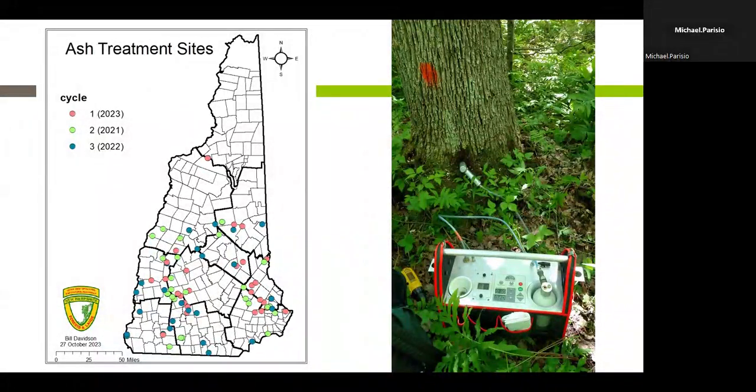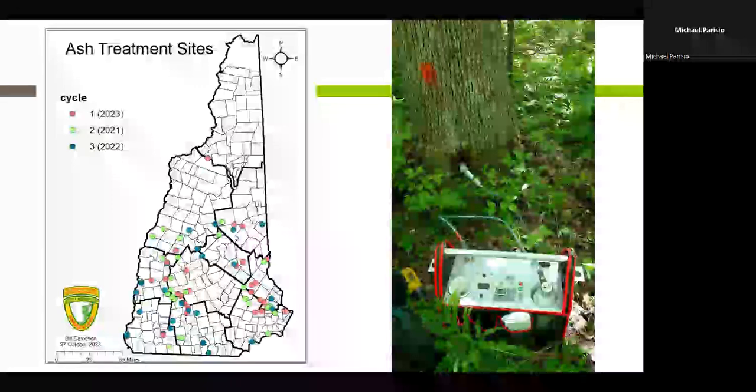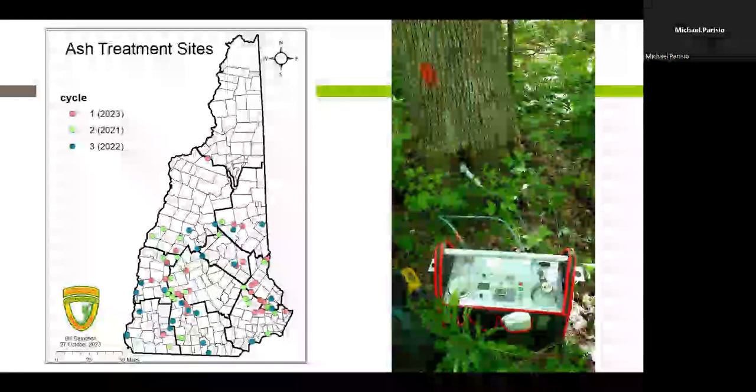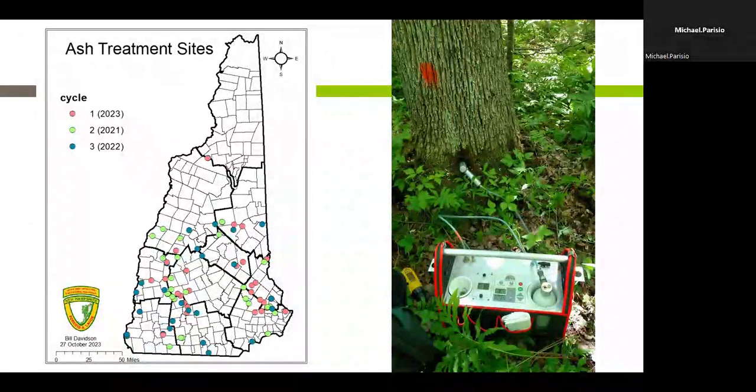And so this map is showing areas that we've treated the trees, or where we've created these pockets of treated trees. And I know other organizations have experimented with doing similar treatment plots. And so it's maybe not the most appealing thing to go out and spend hundreds of dollars every few years to keep ash alive on your forest, but it is an option. So in New Hampshire, we have 80 of these plots that we've established so far, and we plan to add 20 more in the northern part of the state as emerald ash borer moves up that way.